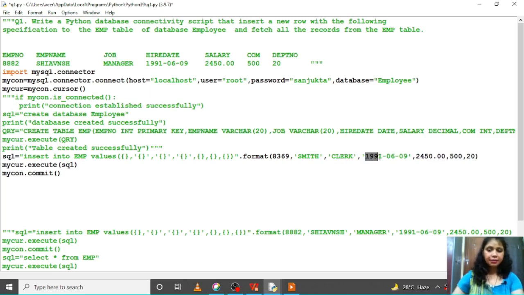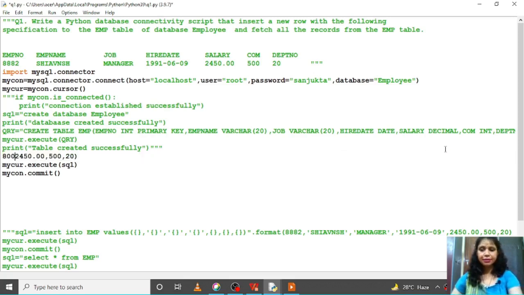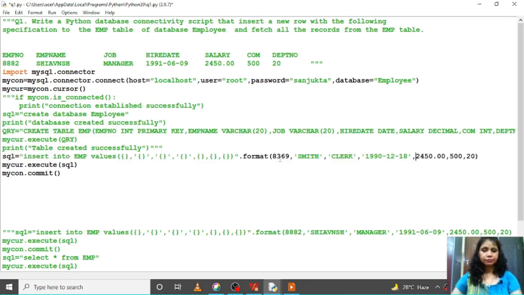After that, the hire date is 1990, month is 12, and the date is 18, not year, the last one is the date. Salary is 800 and commission is 400, then department is 20, right?